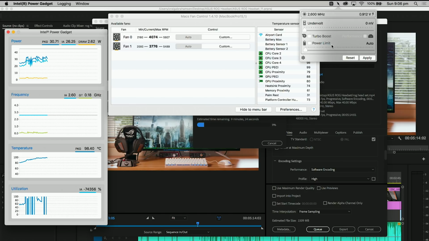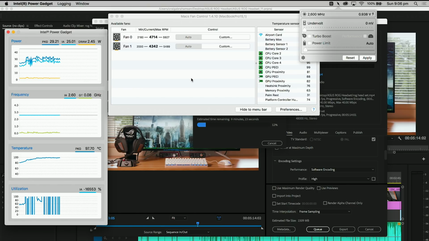Now it's running at 98 degrees. The fans haven't really kicked in. Now they just started to kick in here. You can see the fans. Now I could turn these flat stick, but I just showed you before. It really doesn't matter, flat stick or 80%. But as you can see, the temperatures will start dropping now.